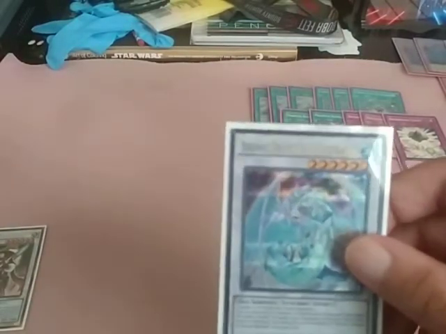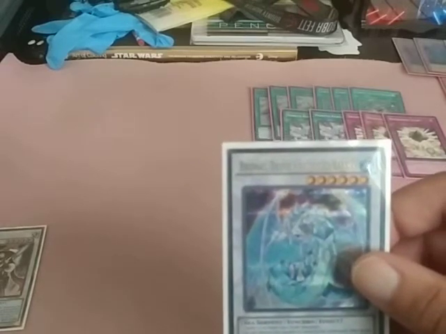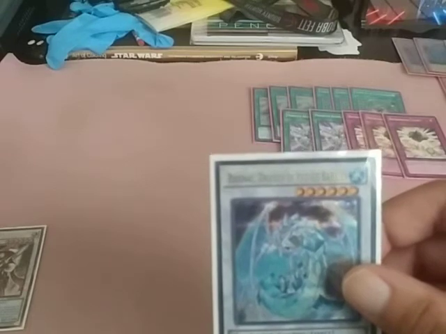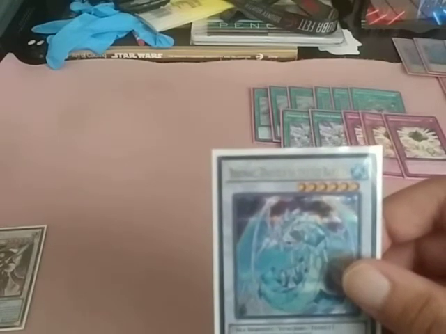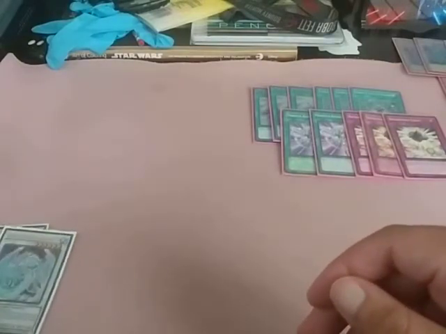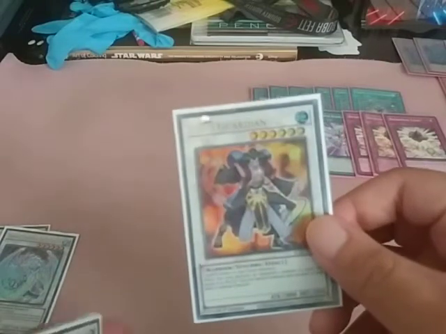Brionac. Discard the number of cards to the graveyard, then target the same number of cards your opponent controls. Return those cards to the hand. You can only use this effect once per turn. Fair enough. Okay, yeah, Goyo Guardian.